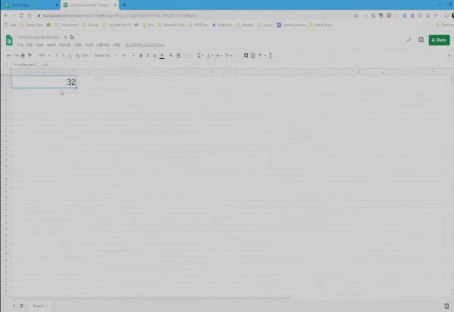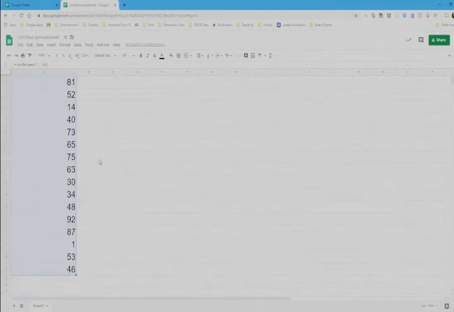Now I could type that in for each cell but that would take a long time. What's nice about a spreadsheet is this little point in the corner here. You'll notice that when I put my cursor over top of it, it actually changes from an arrow to a plus. And the reason that happens is because there's a special thing you can do with a spreadsheet where if you click on that button and drag down, I'm going to go all the way to the 20th cell. When you let go, it's just going to fill each one of those cells with that same equation, that same statement of random number between 1 and 100. So when I let go, I've now gotten a random distribution of numbers between 1 and 100.